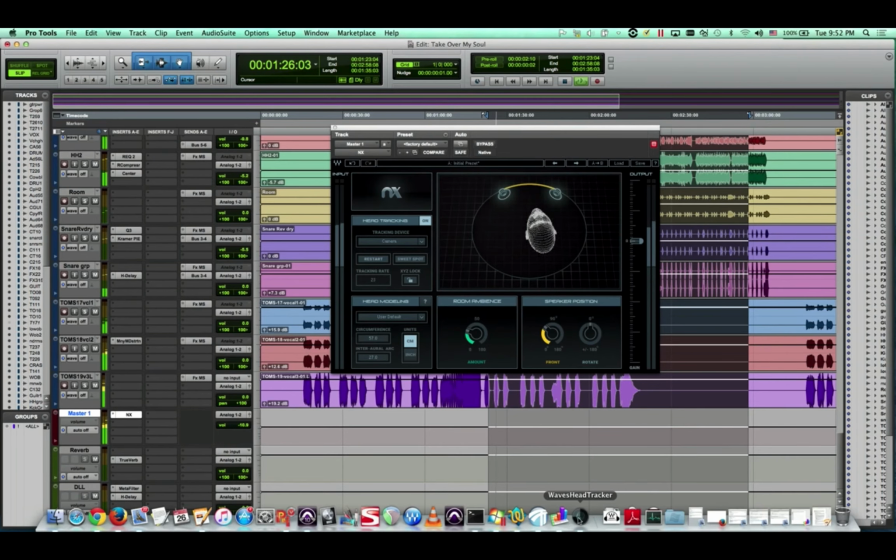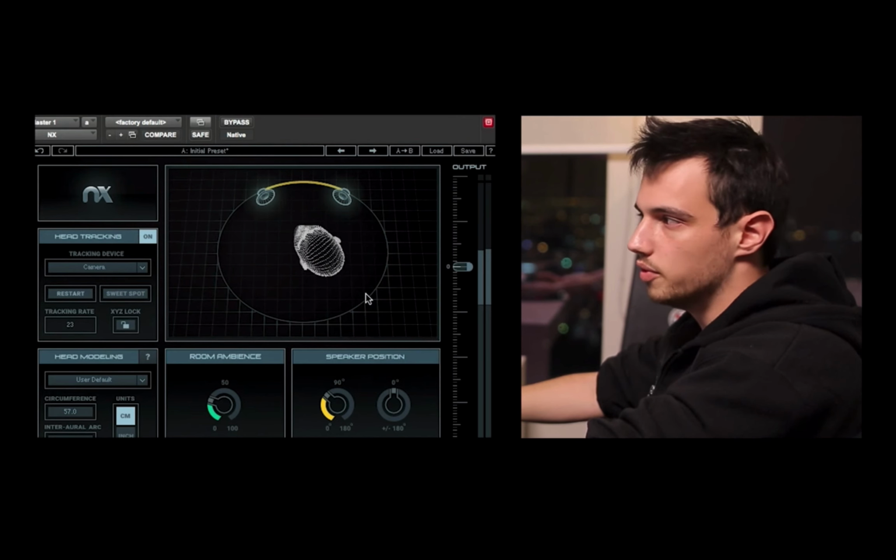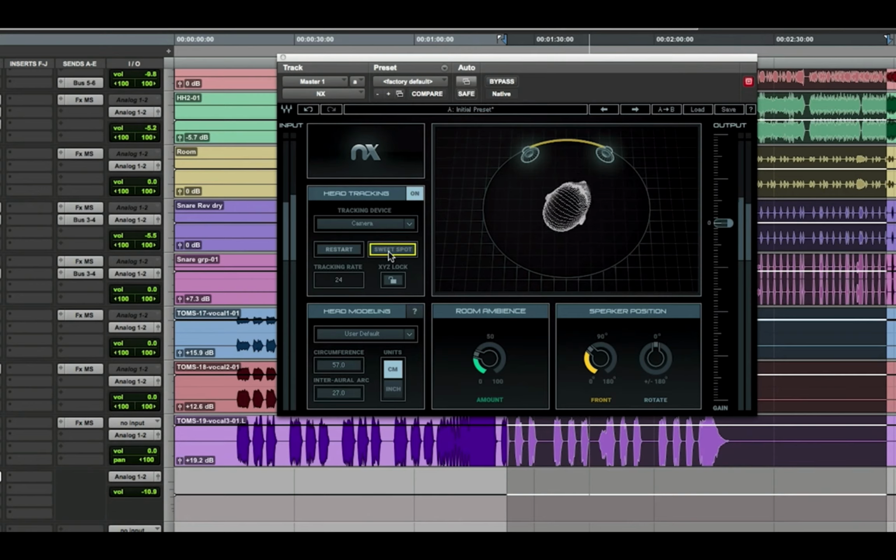The tracking application is now running in the background. Once audio is running through the plugin, I can start to see the head moving with my head movements. But as you can see, I'm not centered now. I need to set my sweet spot. I just hold my head in the position I want the sweet spot to be and click sweet spot. From now on, this will be my center position. If you want to reset the sweet spot, you can do that as many times as you need. Now we're ready to mix. Just remember to bypass the plugin once you're ready to bounce the tracks.